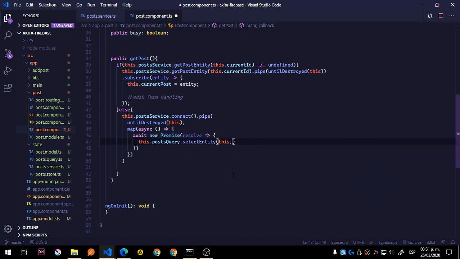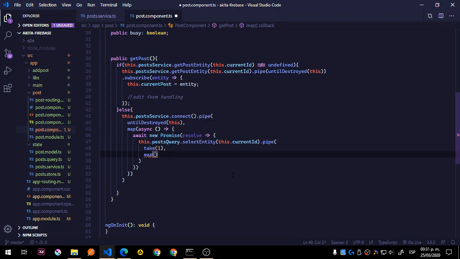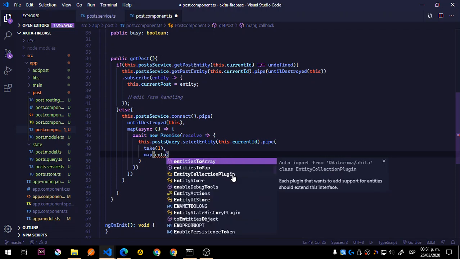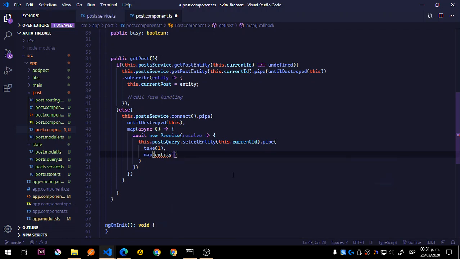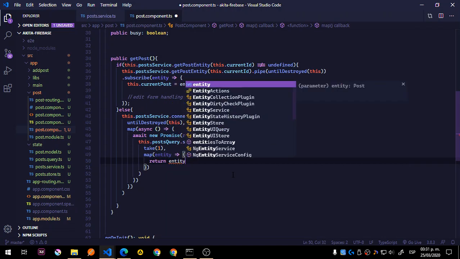So this.currentId, that pipe, we're going to take one only. Then we're going to map again, so we can say entity here, because we will return only the entity in this case.